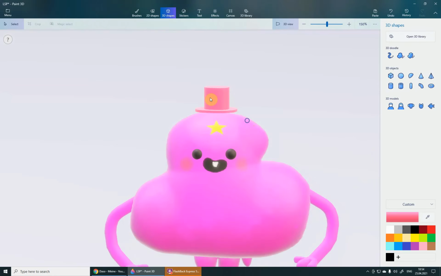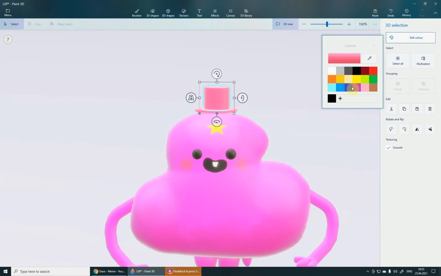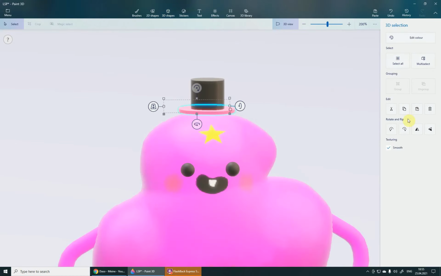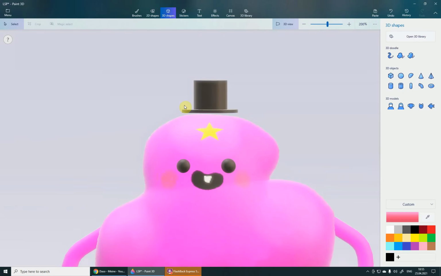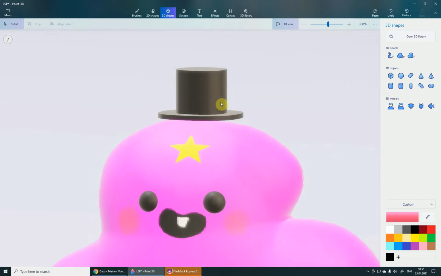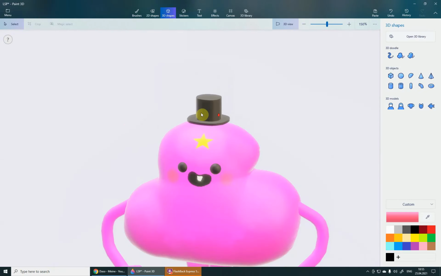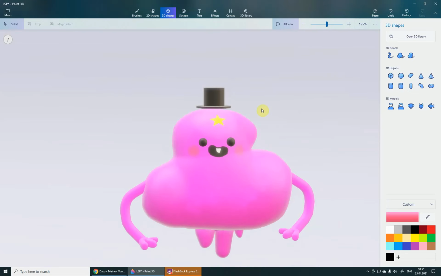Okay, the hat, and we're going to change the colors on the hat to a different color. What color does she have? Let's make it a top hat. Top hat. She got a top hat. And now we have to make it like there's a... you don't have tools to manipulate objects, to move them around, the sculpting mesh. This is kind of lame. They only have these three.